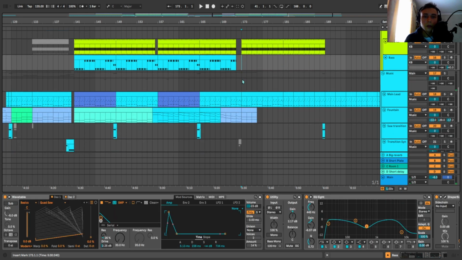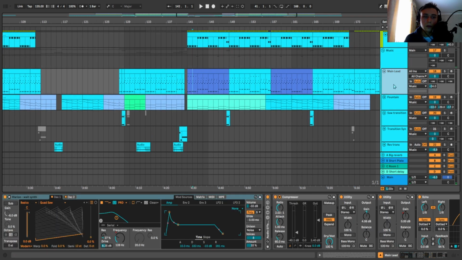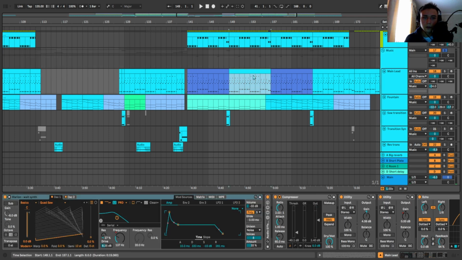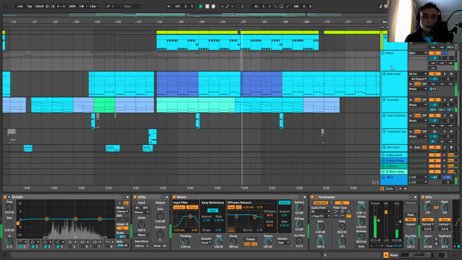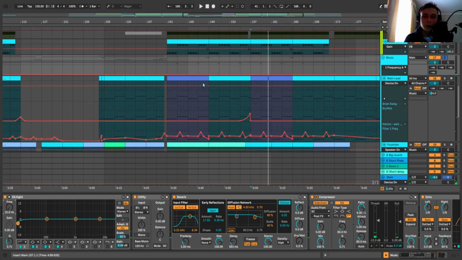And now we're moving on to music group. On music group I have, first of all, it sounds like this. It has EQ automation here.